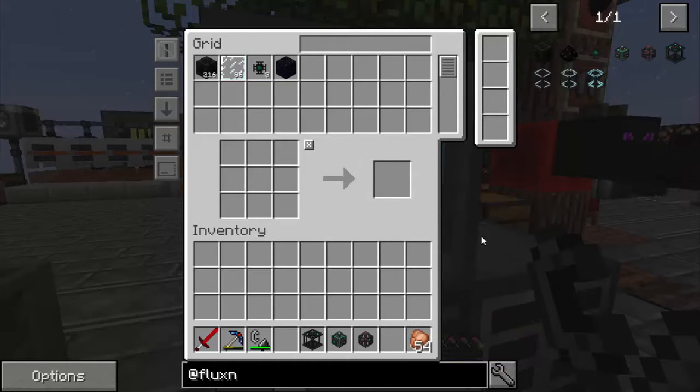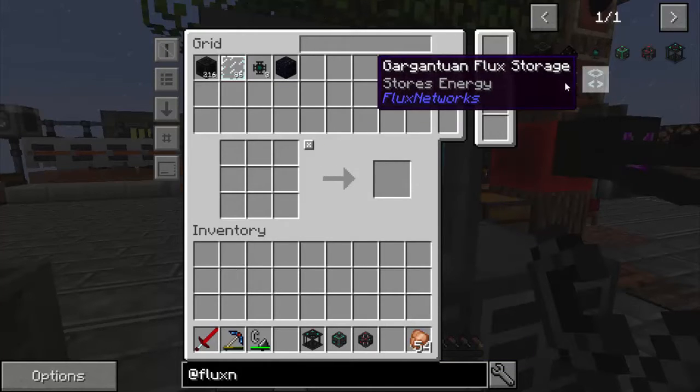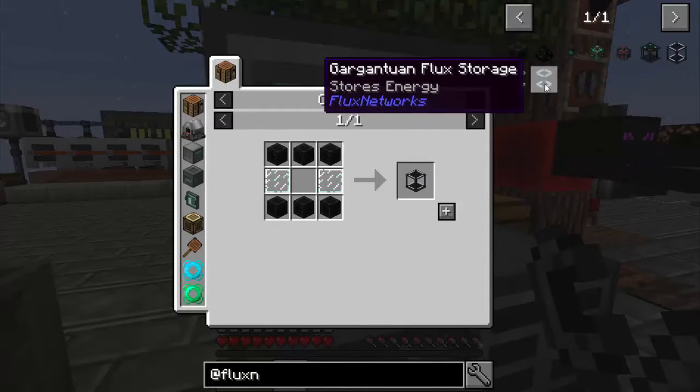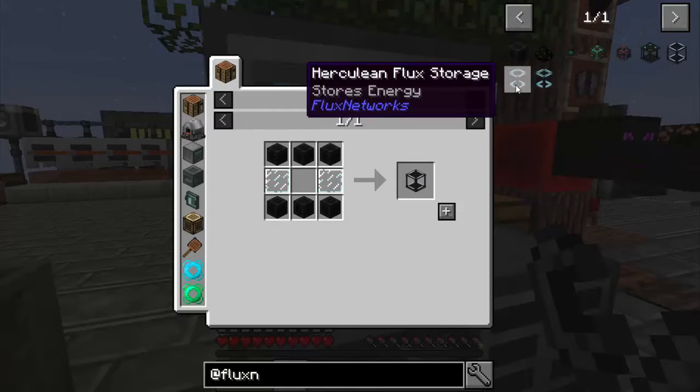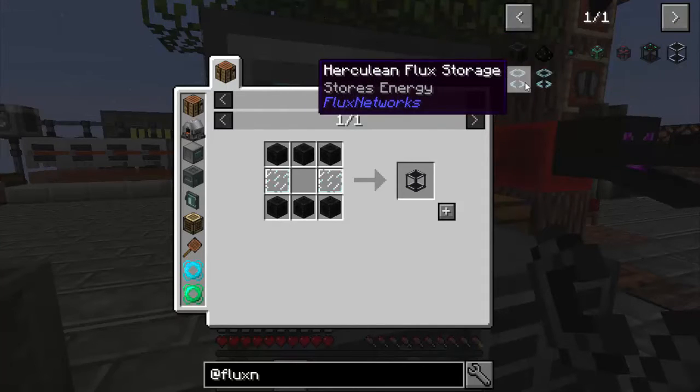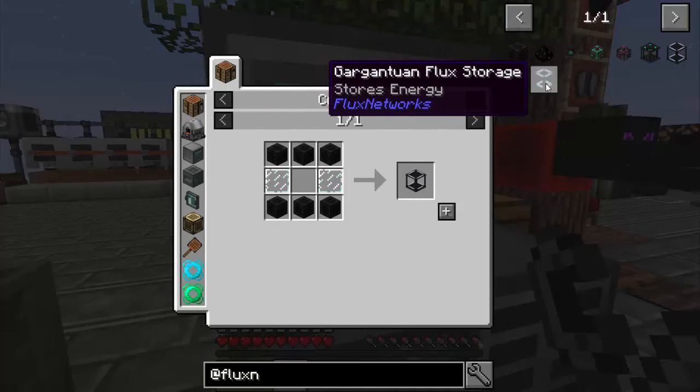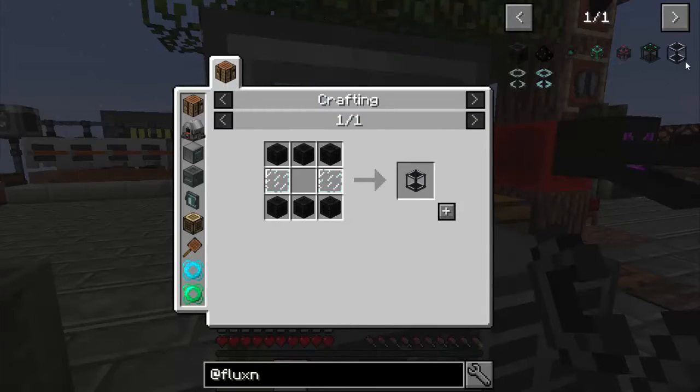Now the last thing we need to do is we're going to make 36 of these, because again, it takes 36 of those. Actually, one of these takes 6 of these. 36 of these to make one of those. No, 36 of these to make 6 of those. 6 of these makes one of these. Got it? Yes, I think I do.